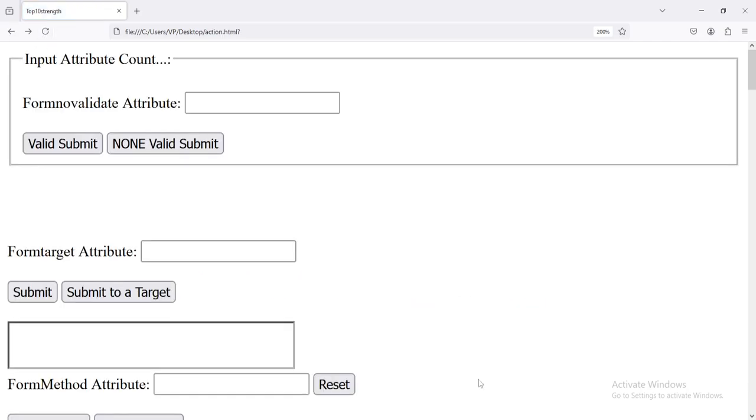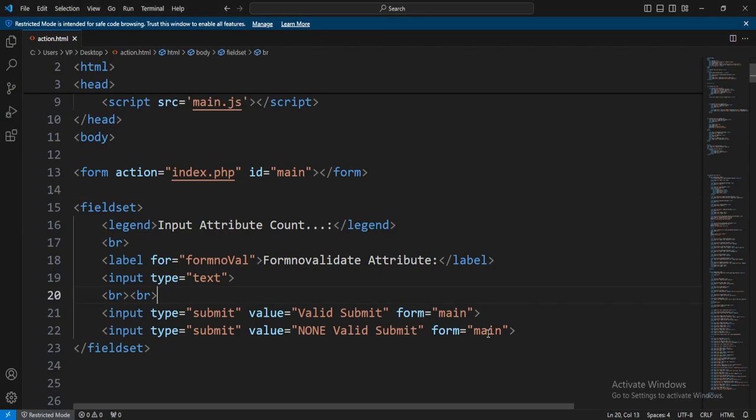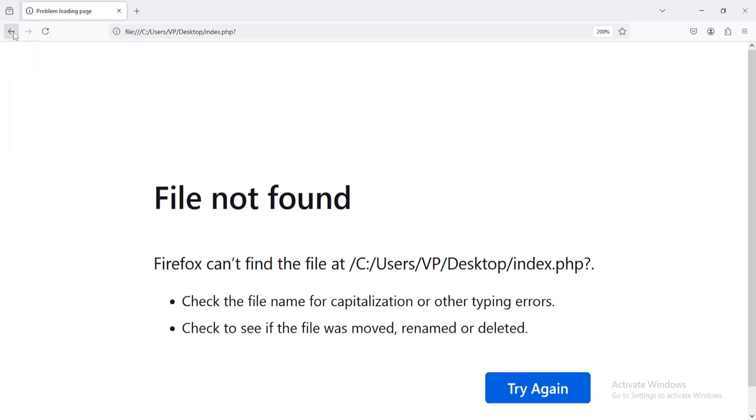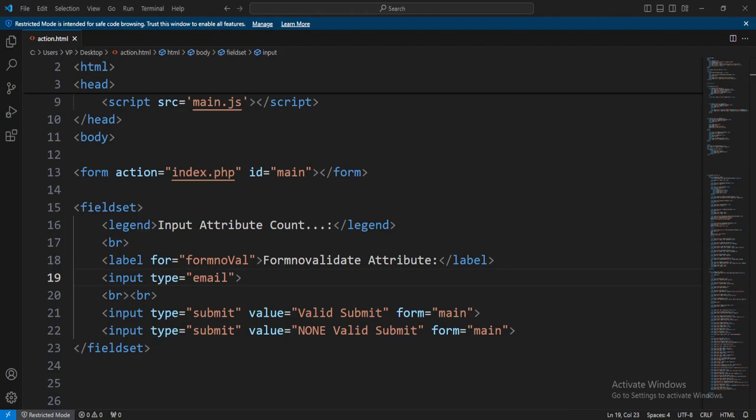One thing I want to do right now that will scare you a little is that right here, because we have this input type of text, that's why all of it is going, right? Now let's change it to email. You are going to see what will happen. Then reload our document now and try to submit. Can you see when I try? Wow, it works. Let me reload it. Let's submit. Wow, it works. No, it's not supposed to work.